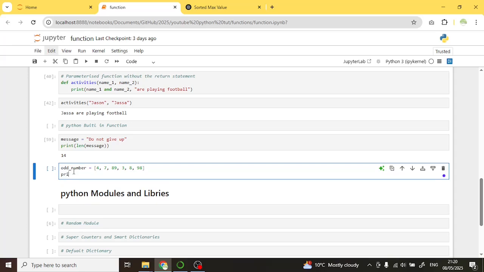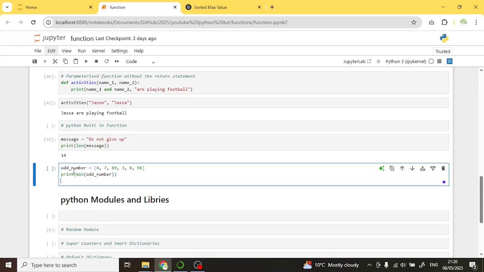Let's say print. The first function is min. We want to get the minimum number. Then we'll call the name of the list, odd underscore number. This will give us the minimum element in that list. The second one is the maximum. We'll say print max, the name of the list, odd underscore number.